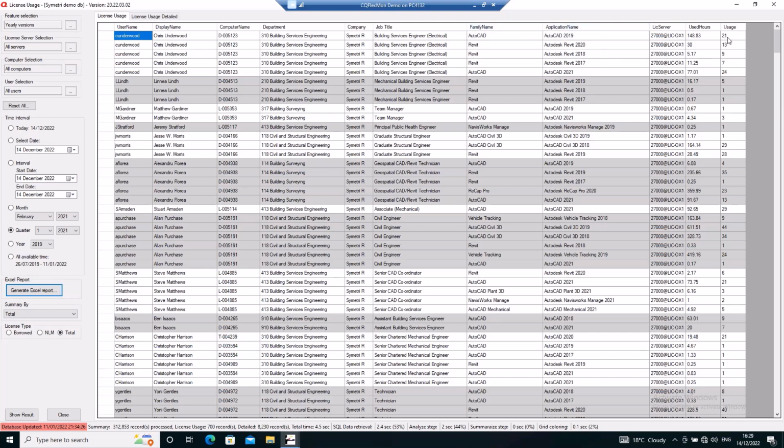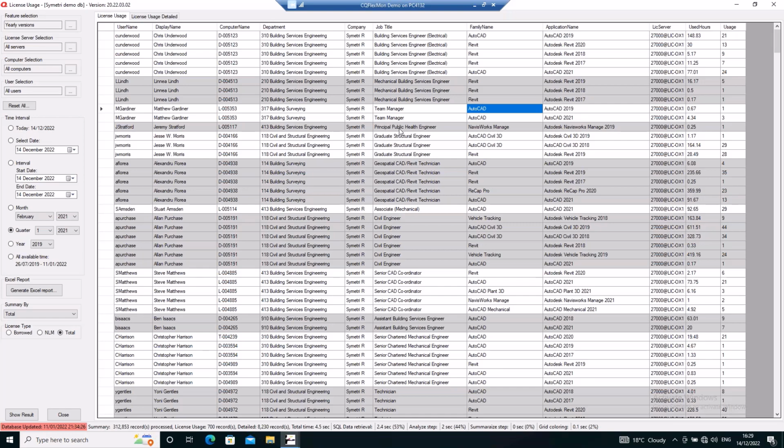They've used it 21 times across that period, 24 times, and they're getting some big hours. This user here, team manager, only ever using AutoCAD, only used it once, only used it 3 times. Very, very good candidate for flex tokens like Ray touched on. So straight away, just by looking at this information, you can get a good insight into who you think doesn't need a license, who you think does need a license.